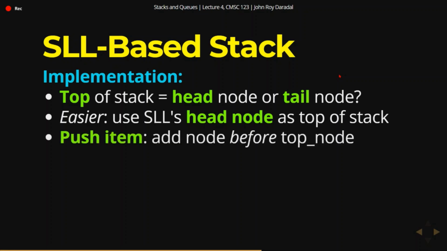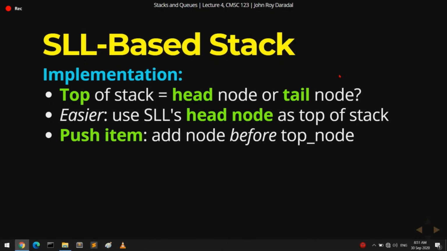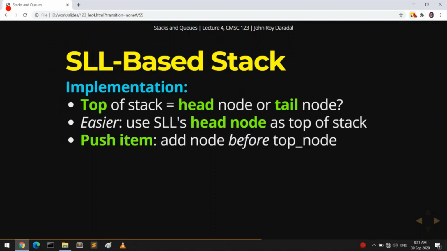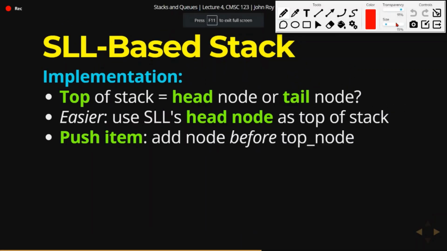Okay? So to implement this, when you push an item, we will add the node before the top node. Okay, so let me illustrate that one.